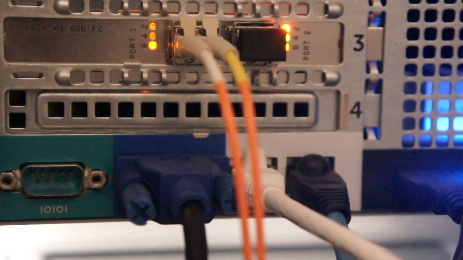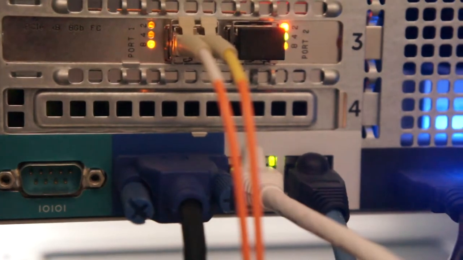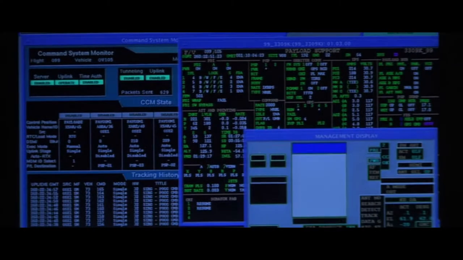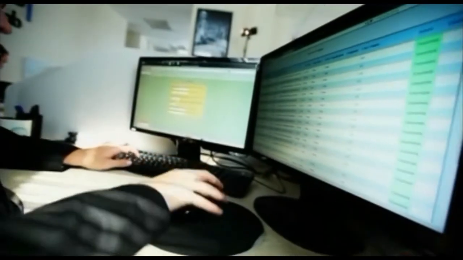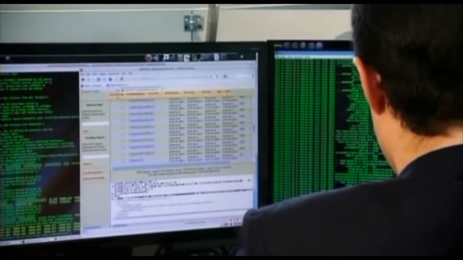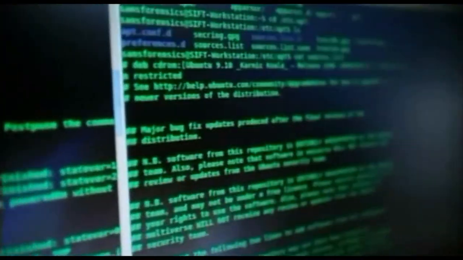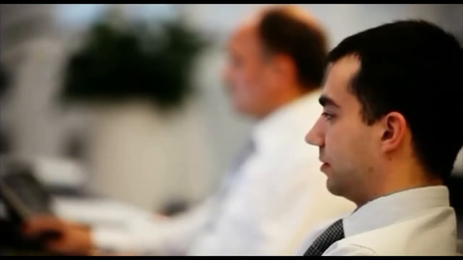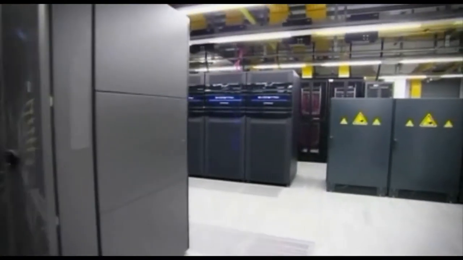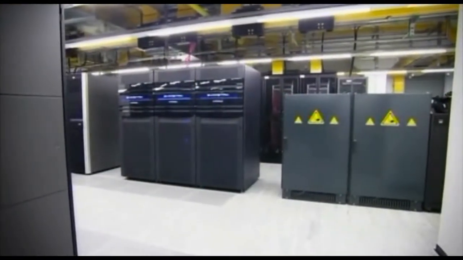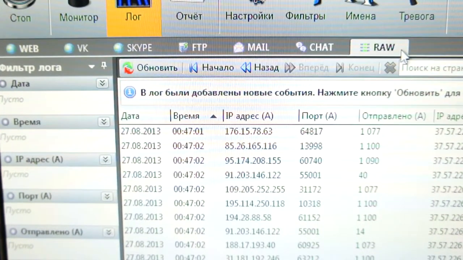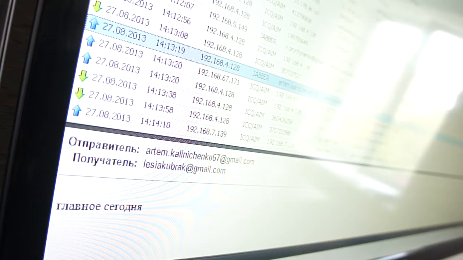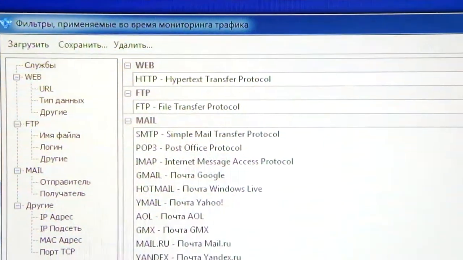Main distinction from existing systems: any software isn't installed on a PC, so it's impossible to detect network operation. Only connection to the observed local network is needed. The traffic analysis system has a convenient interface and is extremely functional. On the client's request, it is possible to change the interface language. In the basic version, there are only Russian and English. Wide range of supported protocols.